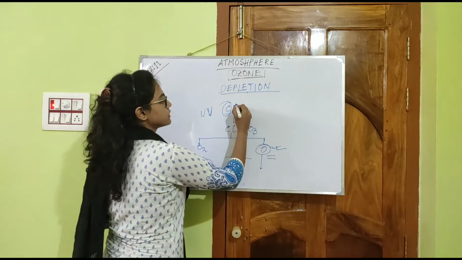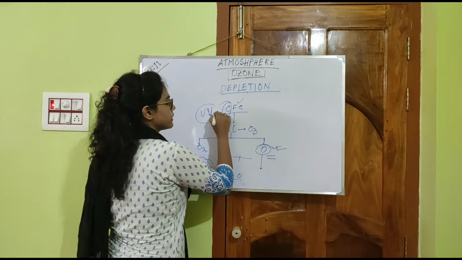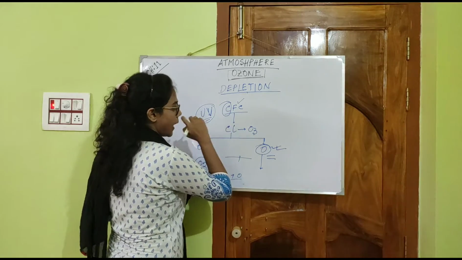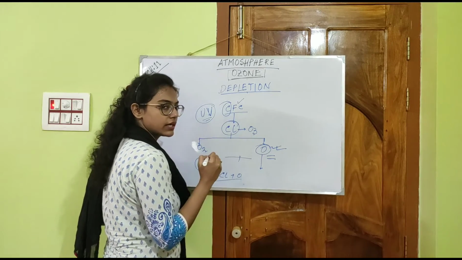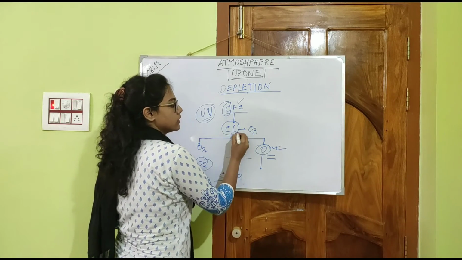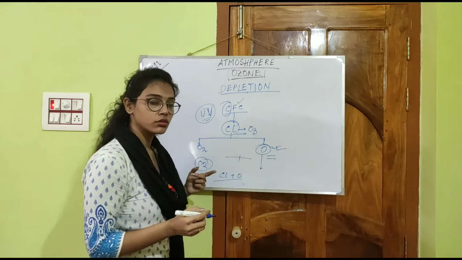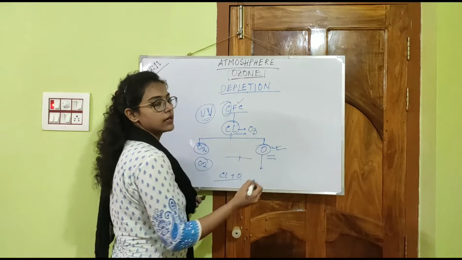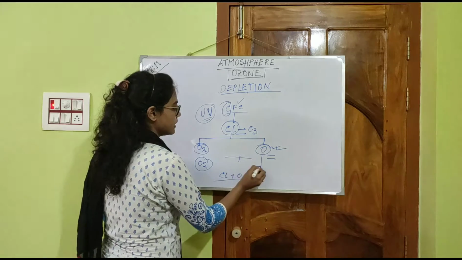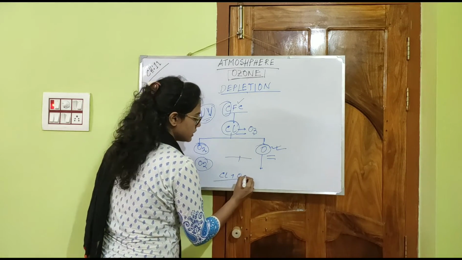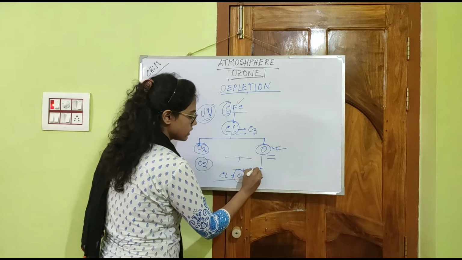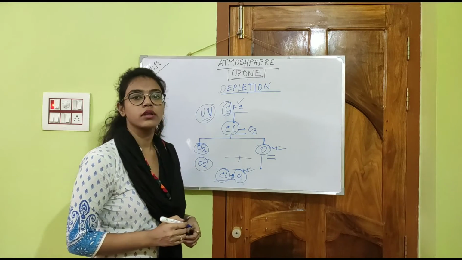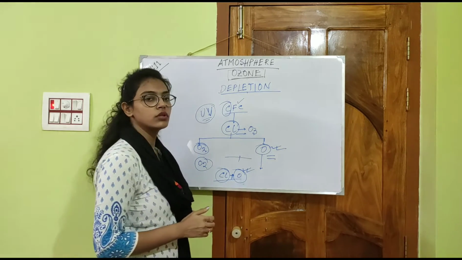That is happening. First, CFC goes into the stratosphere. By the ultraviolet ray, CFC is broken down, and from CFC the atmosphere is getting the chlorine, and the chlorine breaks the ozone into two: an oxygen molecule and an oxygen atom, and this oxygen atom is now free. This oxygen atom combines with the chlorine, making chlorine monoxide. That is the ozone depletion.